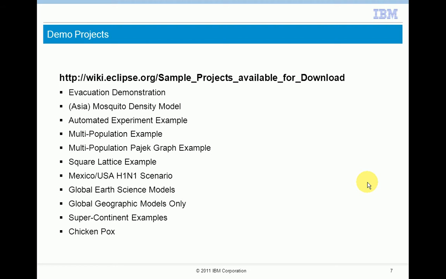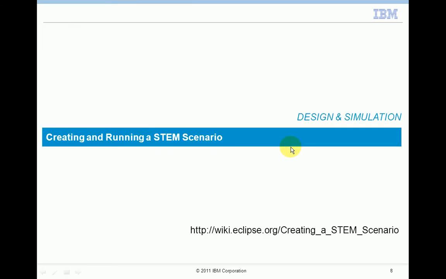For the purpose of illustrating the way STEM works, you're free to look at some of these demo projects that are available for the STEM software. You can go to this particular website, download these projects, and then you can use them and see how STEM works.